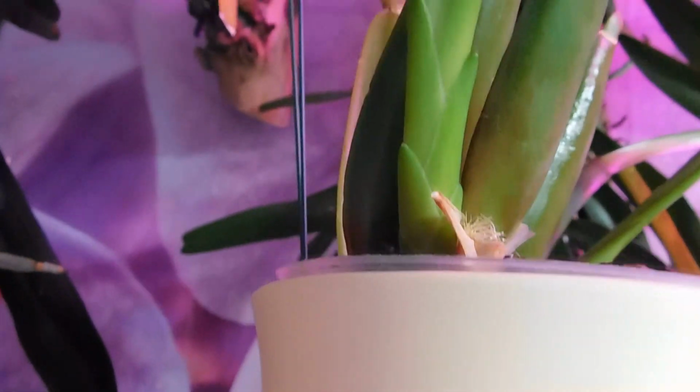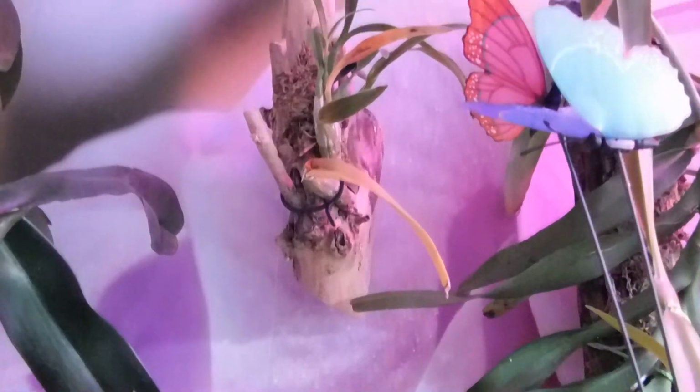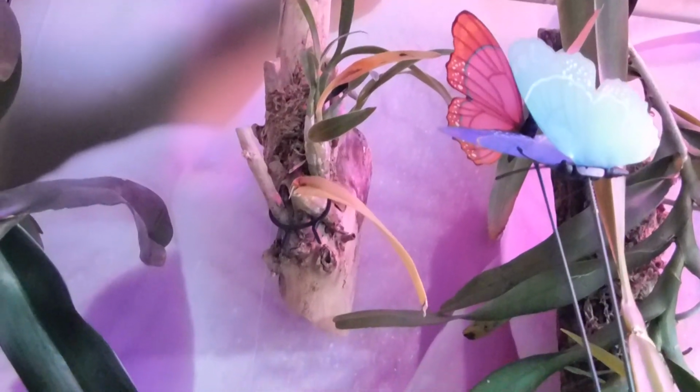And this one here is the Miltassia Royal Robe. And I brought the Laelia autumnalis here because I had it in the window and I think it's too light and it's bright. 2 of the leaves are browning, but never mind. And this is of course my Angraecum sesquipedale. So, and these are some of the Hoyas, all potted up in my medium, doing very well. And there we go.